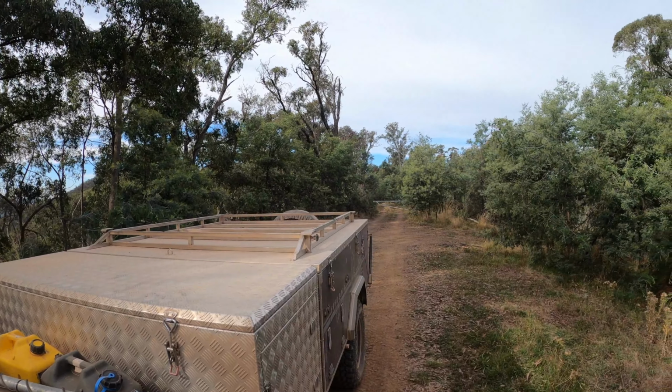Listen what I say. So we finished up the day, not exactly where we anticipated. We're meant to be down the bottom of that hill at a campsite right on the water, but we got along this track and I looked up the camp on Wikicamps, and I thought it said you can tow a boat here.